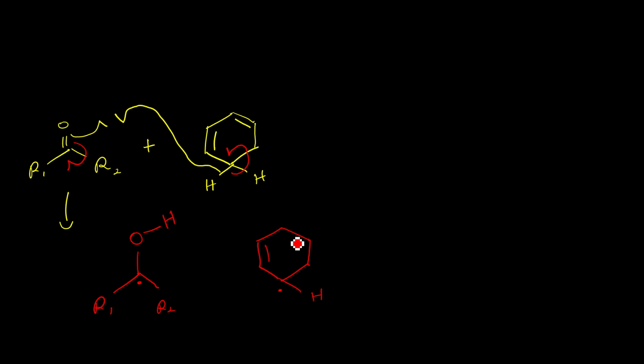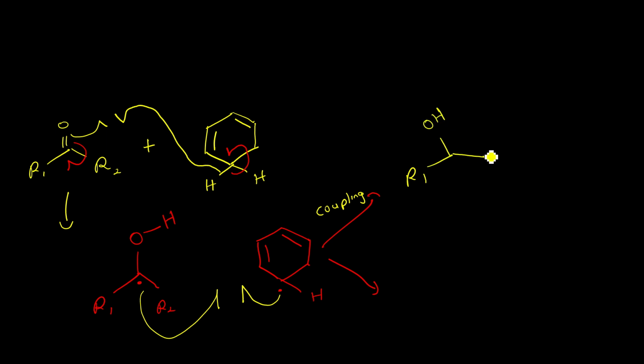Now, as I have told before, there are 2 possibilities which we can go through. First thing is what we have talked about earlier in our example, which is the coupling. A coupling can happen when this one comes together. So what happens? R1, here we have an OH, and here we have our ring structure. R2 is here. The other one is the disproportionation. We have talked about this disproportionation in our previous video. We have talked a lot about it.